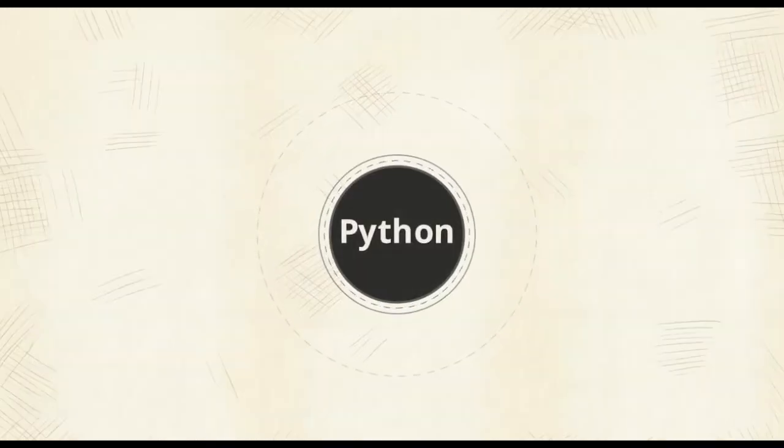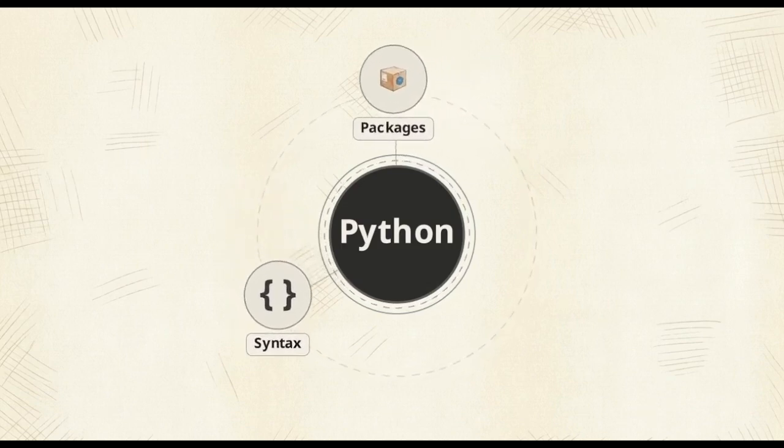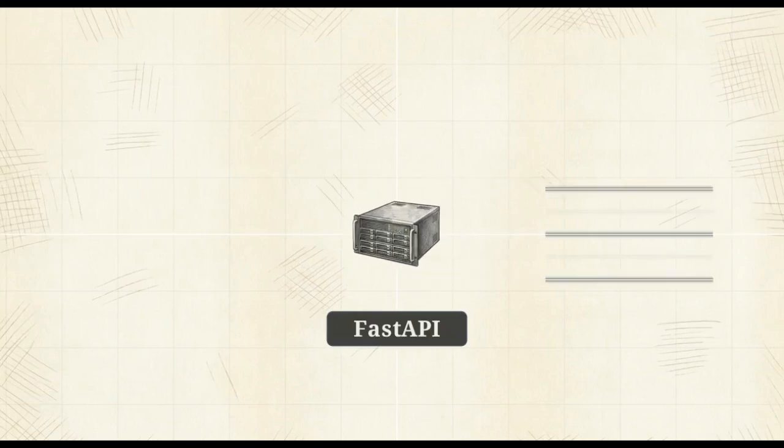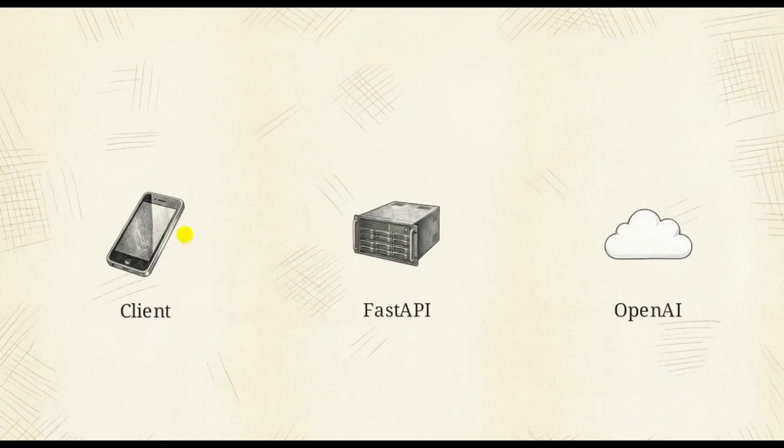Python is the dominant language in this space, so you need to be comfortable with its syntax, package management, and object-oriented concepts. From there, you need to learn how to build backend services using frameworks like FastAPI. Let's look at this code schematic. A FastAPI request routes to an external OpenAI endpoint and then returns a structured JSON response.